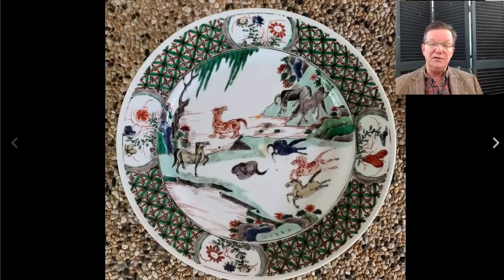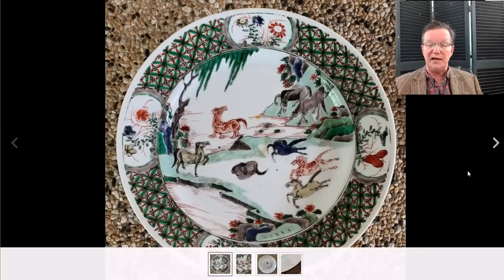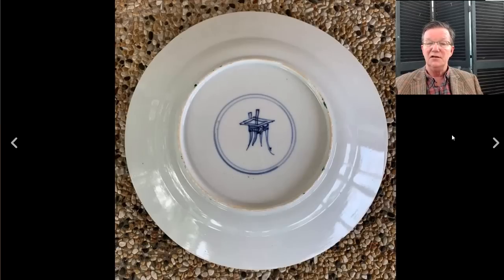And on to this. These will be on the newsletter this week. This one seller that we know over in Asia, he lives in Malaysia. He's got great things. And he put a few things up. I think he's cleaning out a closet. There's this nice Kangxi horse plate. As you know, I love these horses when they're on here. This is a very nice Kangxi horse plate. It's got a good looking back on it. This just went up. I think it's up to about $50 or $60. Should do very well. It's a nice piece of porcelain.